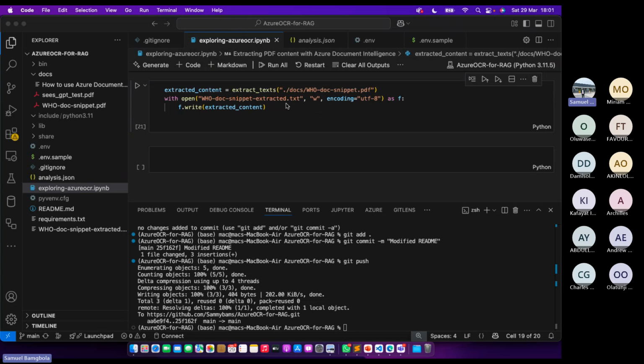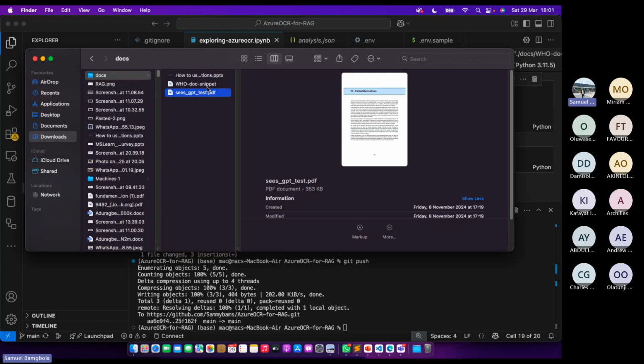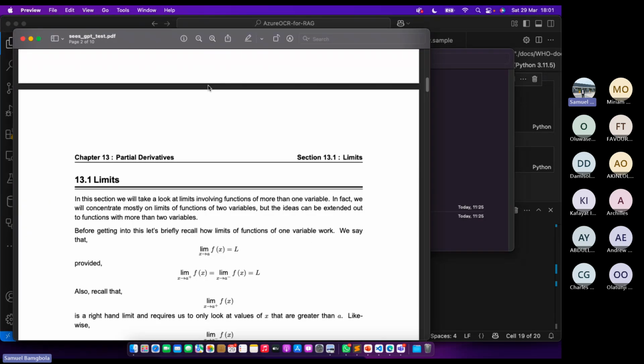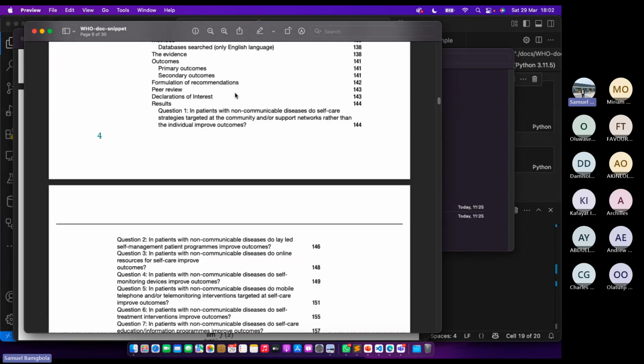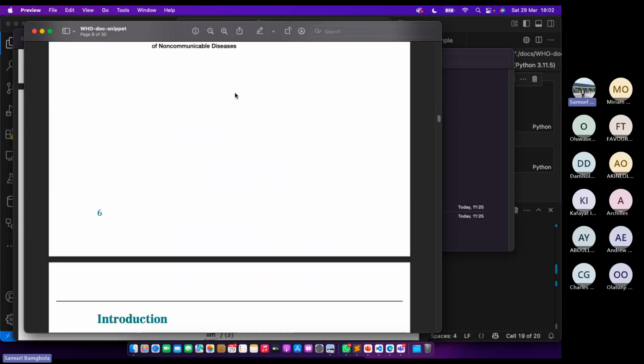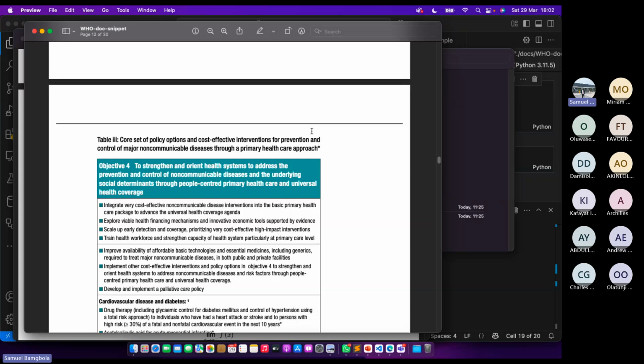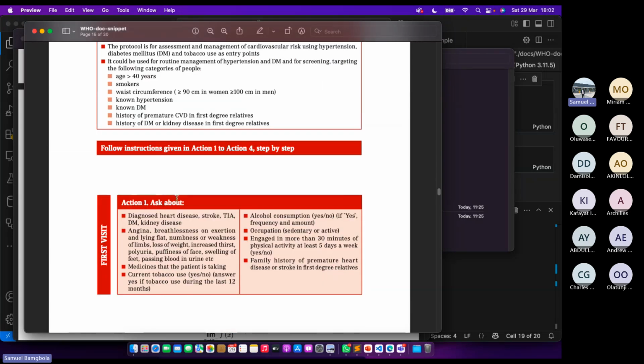The second snippet I'm using is this WHO document, right? Just a portion of it. And you can see from the portion of the document, there are different sections. It's just like the previous one I showed. Some are on the left, some are on the right, some are circled and things like that. By the time we get to this page here, they will have a table here, one section here, another section to the right. Then there are some portions like this action one. There you have 1, 2, 3, 4, 5 bullet points, but you now divided the page, right?